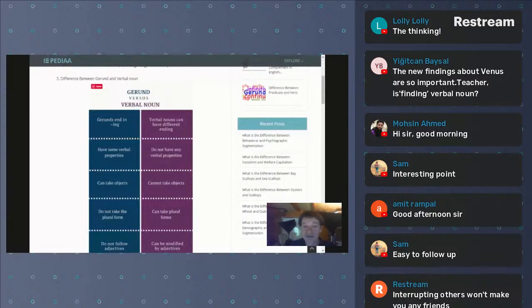Now, I think that's really important. The thinking, okay, I'm glad somebody's looking for some verbal nouns, and somebody else has put a comment about finding. Okay, let's have a look at it. Thinking, and this is what I want you to do. I want you to ask me questions about this because I'm quite excited about it. It's a new piece of information for me. So the thinking, can we put a the before thinking?